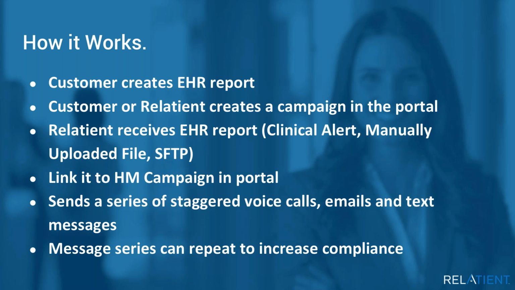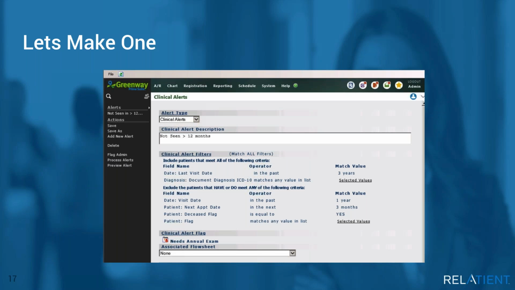And as the report we're receiving from you updates, we're going to update the messaging on our end. So patients that made appointments will no longer receive messages. Patients that fall out of the campaign, if we've messaged them to the maximum amount you'd like us to message them, they'll fall out of the campaign. And then we can repeat the series of messages as you desire. So if we're sending a text, followed by an email, and then followed by a voice call, we can repeat that for next month. And then if you want to do it one more time, it's whatever the customer wants.